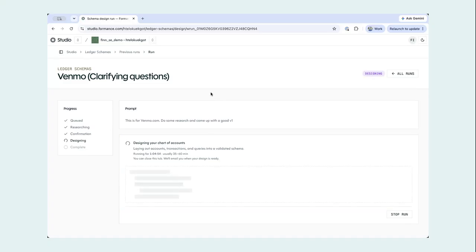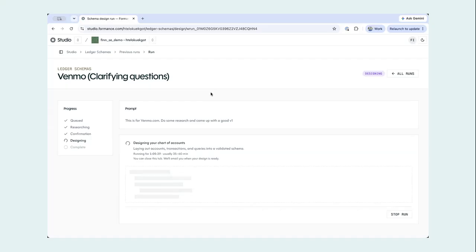comes the expertise that is knowing how to take a company's questions and map that to a decent chart of accounts. A good chart of accounts is something that can answer every question you want to be able to be answered, as well as build audit trails and then actually operate successfully at the scale you need it to. With those three pillars, we've come up with a couple of skills, principles that we think make the best chart of accounts. We've put this into the skill, and that's actually what the agent is running behind the scenes.